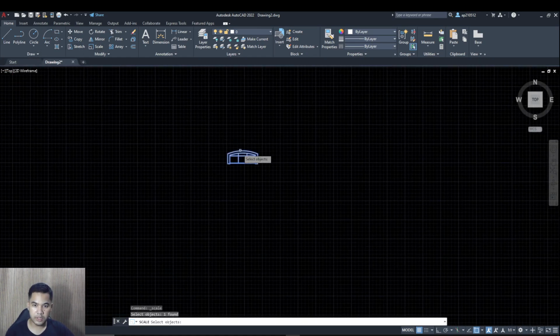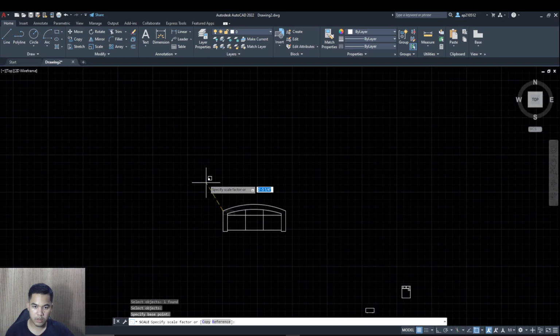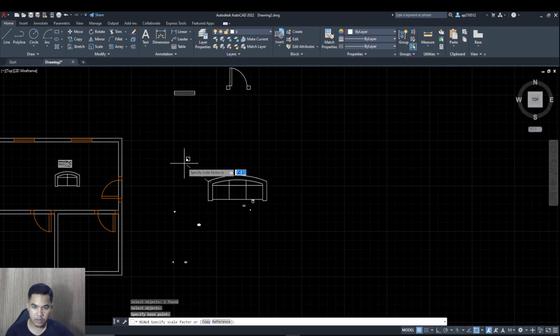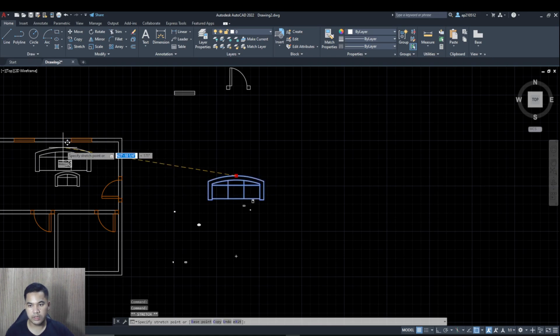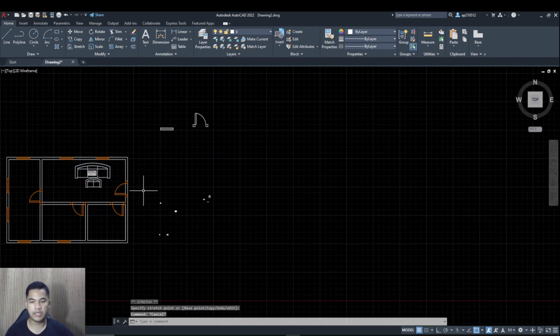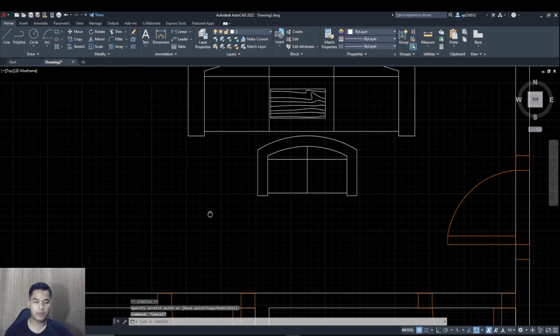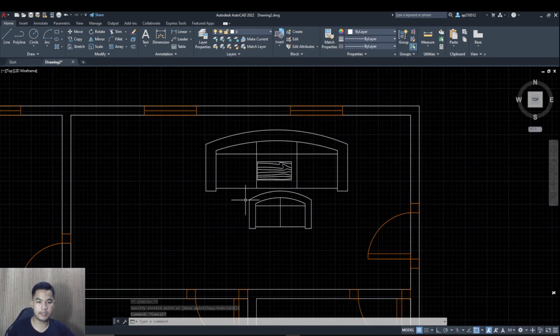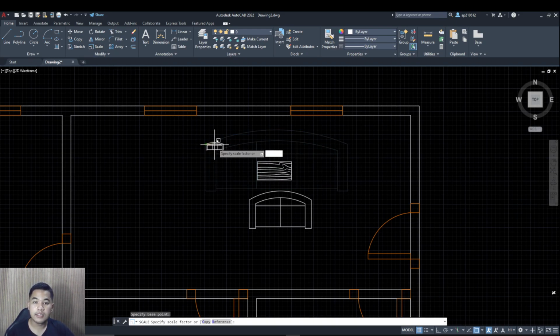Scale on this part here. Okay, so we'll be moving here to the inside first. We can adjust it over here. So we'll be adjusting this living room.